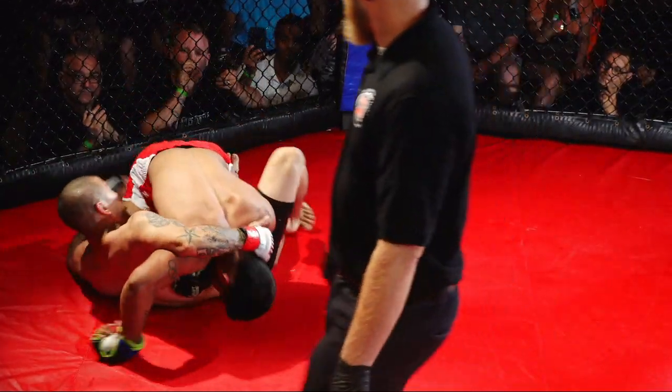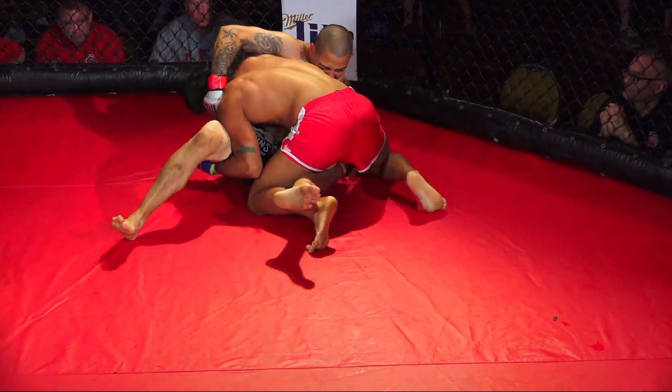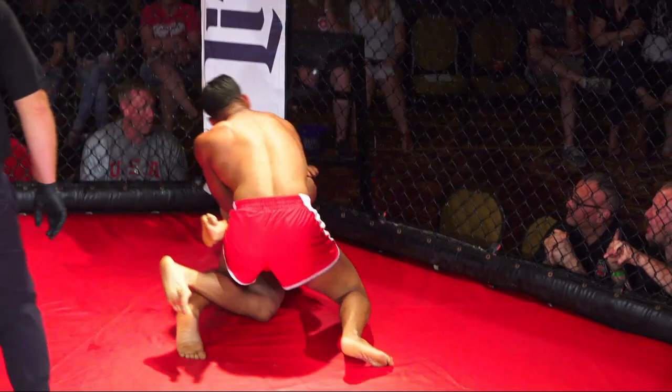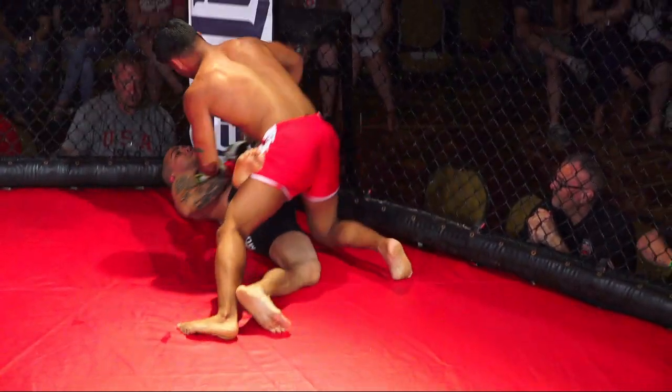Oh, now he's starting to land. See if Sumit passes here. He's got the leg split. Now it's easier to land those haymakers. Boy, he's landed him clean though now.